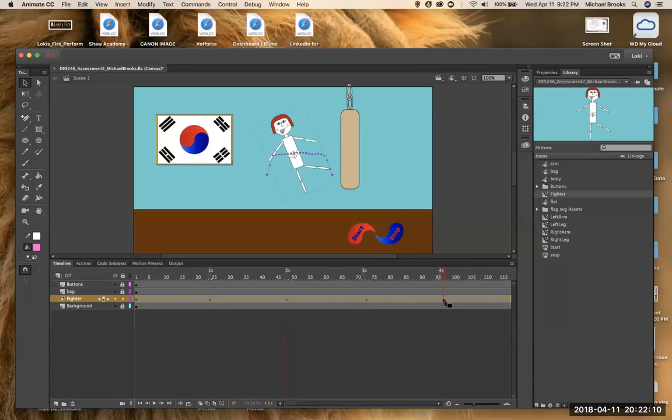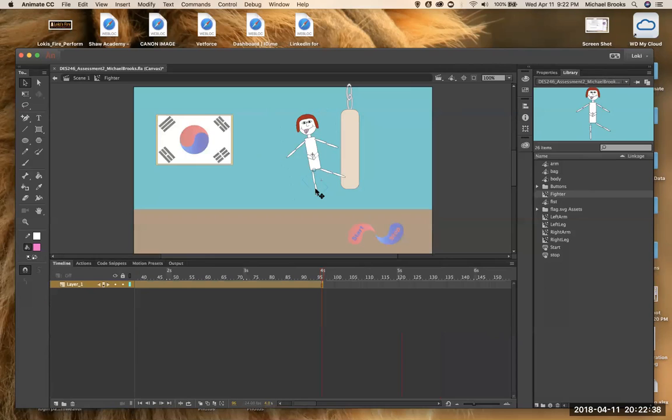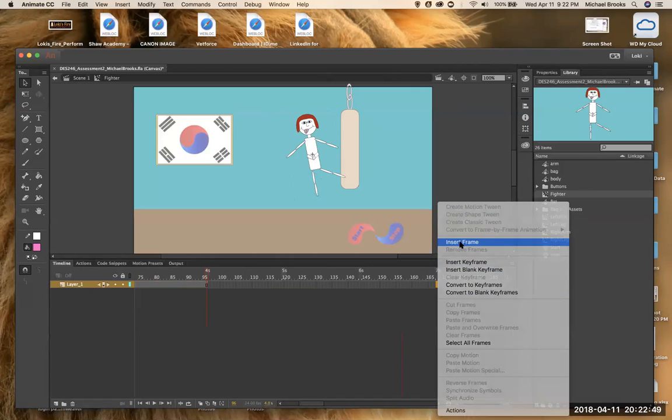And you notice right here, you're not going to see it while you're going through this. All right. So right here, it hits the bag. And now it starts to go down. This now needs to go straight again. So that's at 165. So what we're going to do is go into the leg. Okay. And at 165. Well, 7 seconds. We're going to insert a frame.